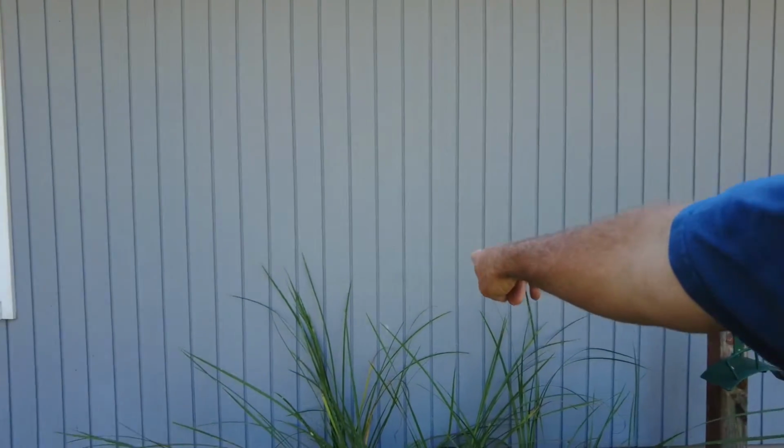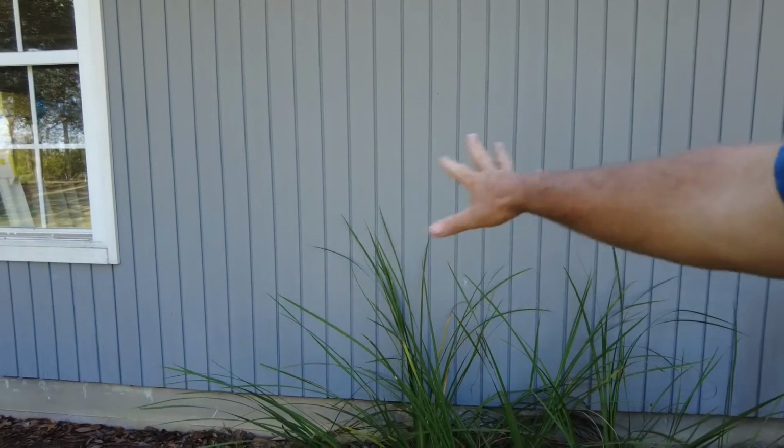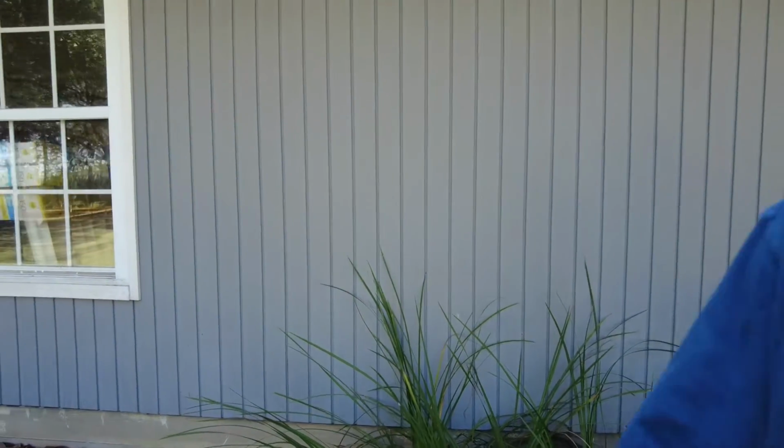The dryer would be right about there, and there's nothing here, no exhaust. So that's what we're going to do today. We're going to hook up the dryer exhaust. It's going to be a bunch of steps. The first step is getting to the duct. Since it's not outside, I must have run it to the ceiling. So what I'm going to have to do is climb a ladder, get into the attic to the garage, and hook up the ductwork. And we'll just go step by step.